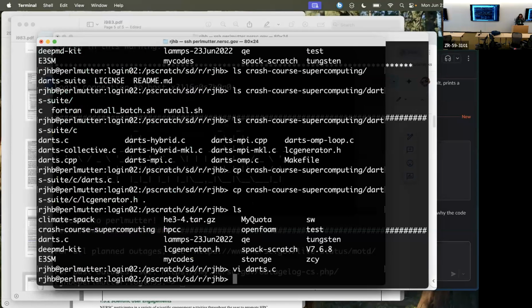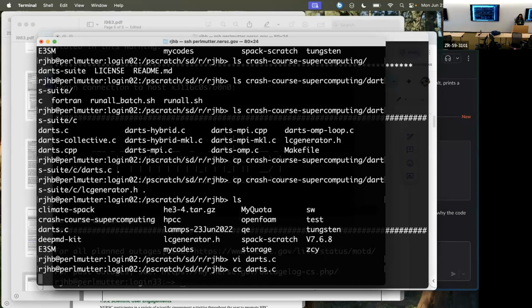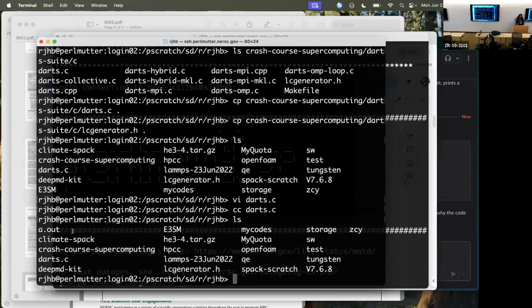Okay, if I want to compile it, I'm going to use the built-in compiler wrapper that's called cc in order to compile it. So I'm going to do cc darts.c. And that has generated this file here called a.out.